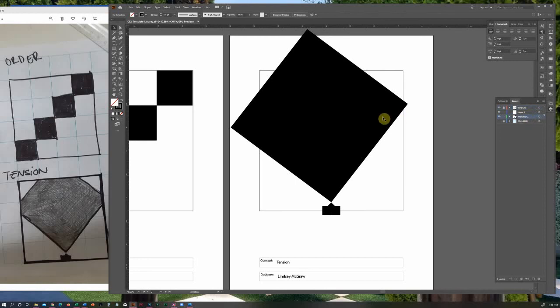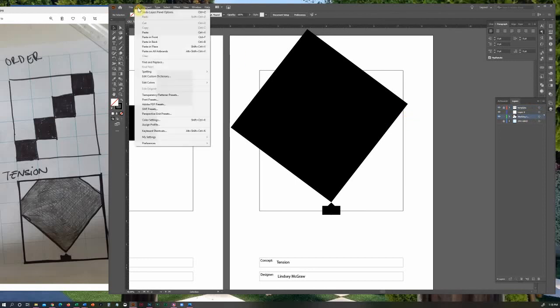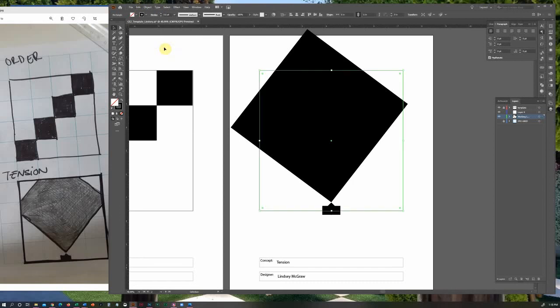We're going to open back up the working layer. And I want to paste this in place. So under Edit, there's Paste in Place. That puts it in exactly the same spot as where it was, as you can see. So we're going to create a clipping mask, which means anything outside of this frame, this green square, is going to be hidden, and anything inside the square will be what's visible, which is exactly what we want to accomplish here.